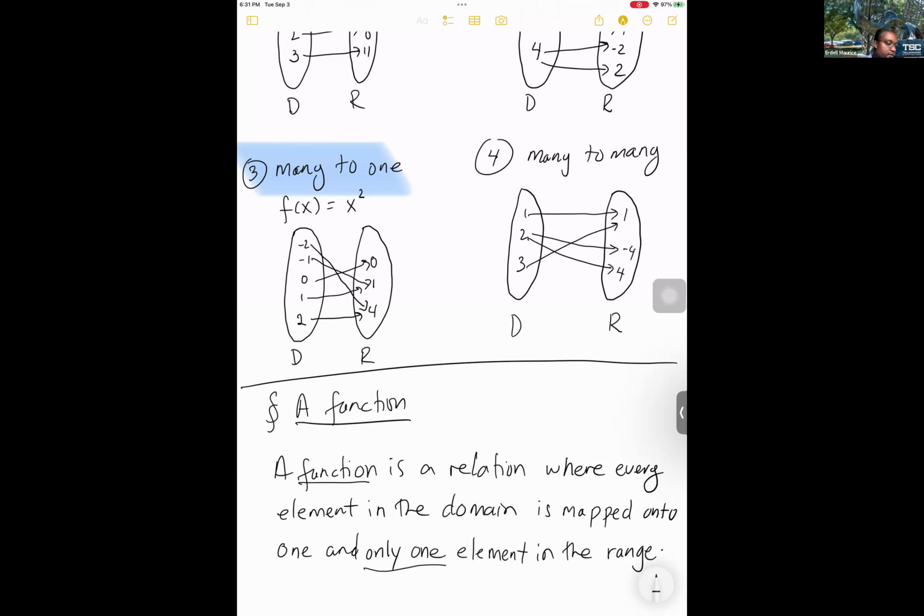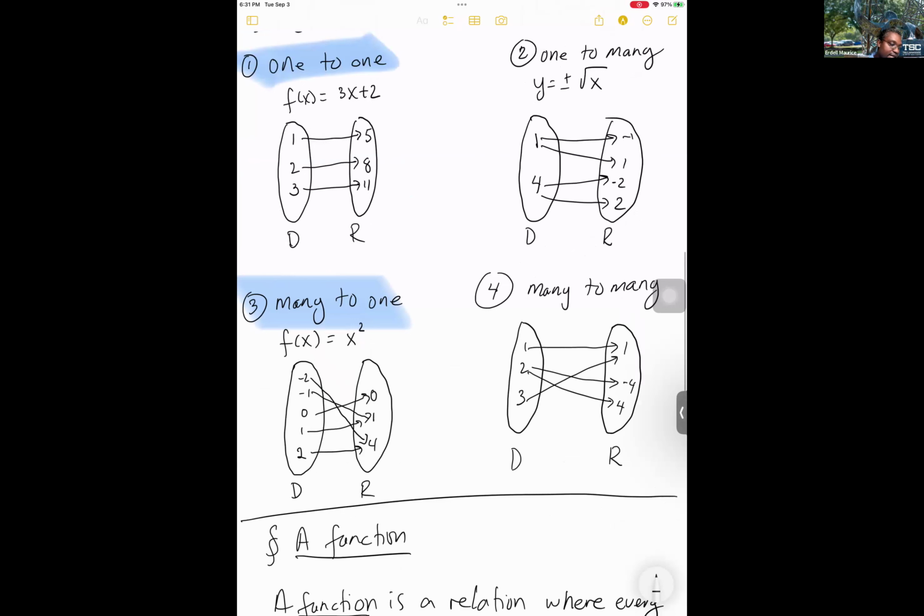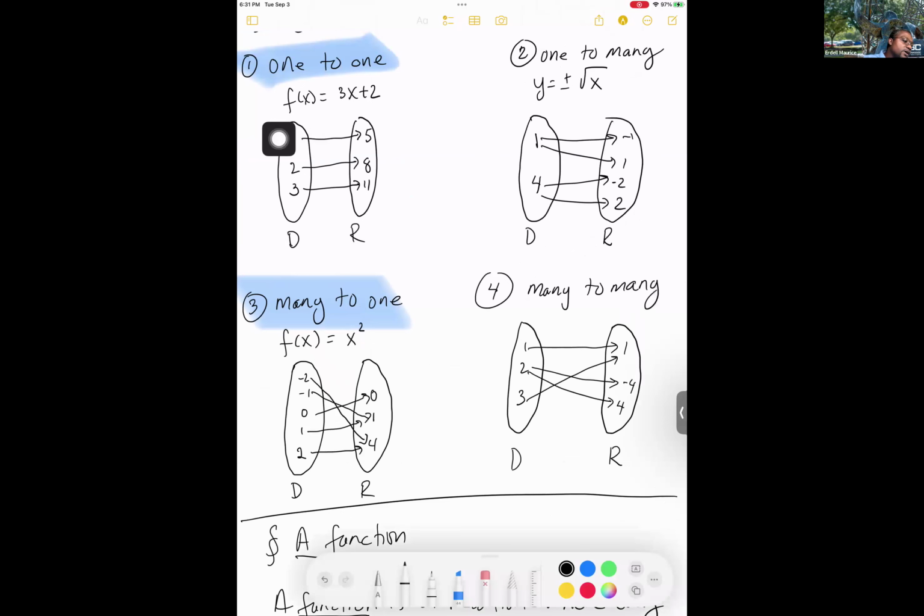If I go up here to my lovely pictures, and I plug in the number 1, there's only one answer I can get. That answer is 5. That removes ambiguity, any mistakes, any quarrels, any issues, because I'm plugging that number in and getting one answer. Same thing down here. I plug in -2, the answer I get is 4. If someone in Europe plugs in -2 into this function, they will get 4 as well. That's what sets functions apart: you always get one answer.